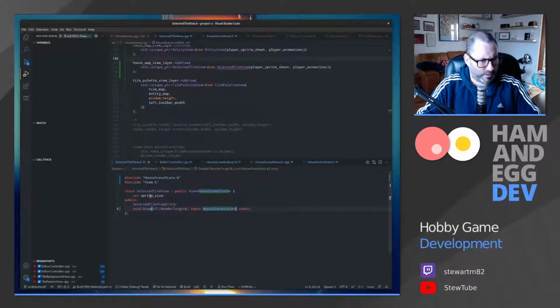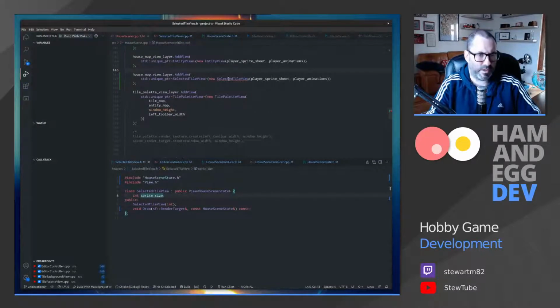And then this grabs sprite size, so that'll be the sprite size of the tile map.